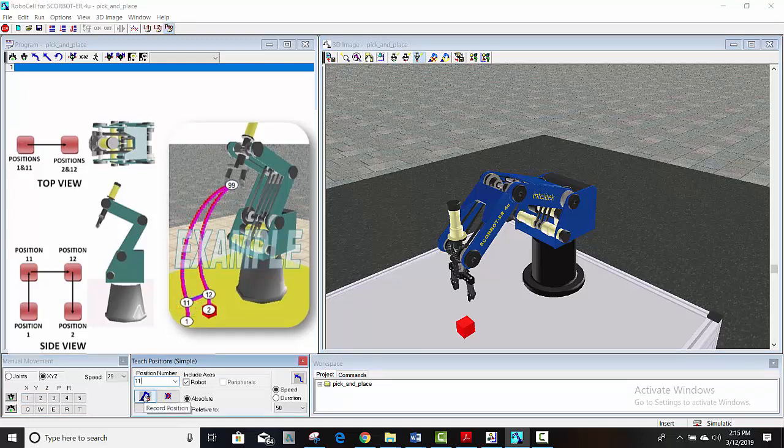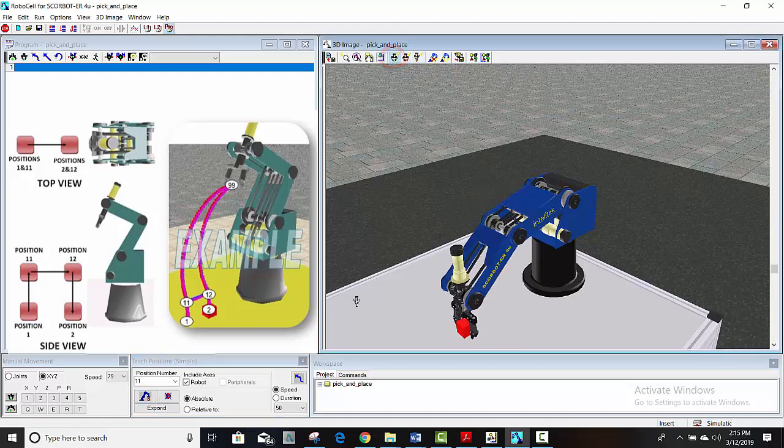And then we're going to record that position. And now we want to actually go down and pick it up. So we're going to come back over to this button here and click on it. And then we're going to call that position 1, and record that position.